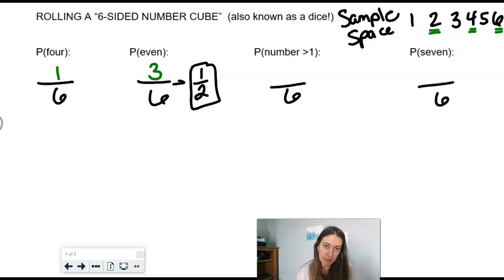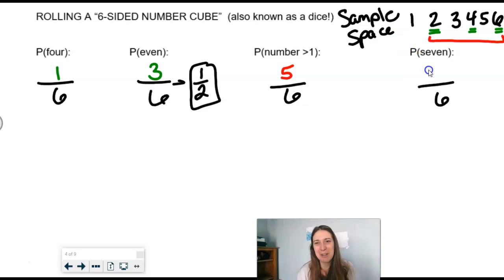A number greater than 1. Now watch the vocab here. Greater than 1 means not 1, but everything bigger than 1. So that would be a 5 out of the 6. That's a very likely outcome. But, you know, I think we've all played a game where like, okay, anything but a 1, and then you roll it and you're like, a 1 went.